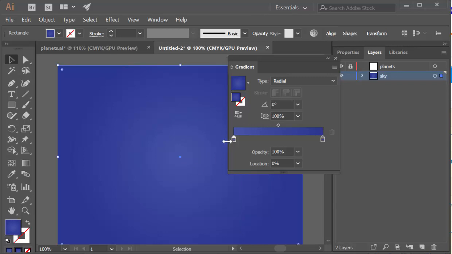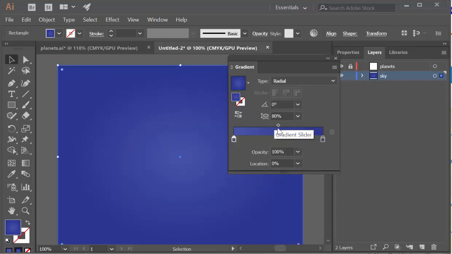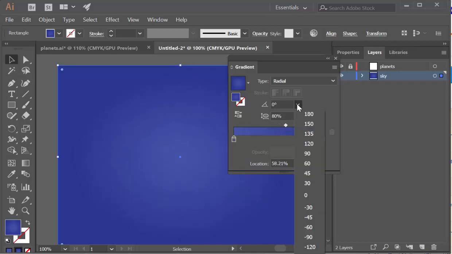But I also want to make this not a perfect circle, because, I don't know, space has its own sort of ways of working things out. Never been there, so I'm making it up. Now I can take this color, this gradient slider, and move this left or right. Alright, so I can sort of slide that around this way. And I'm going to change the angle of the gradient so it's kind of tilted one way. And you can see that better if I stretch this down like this.